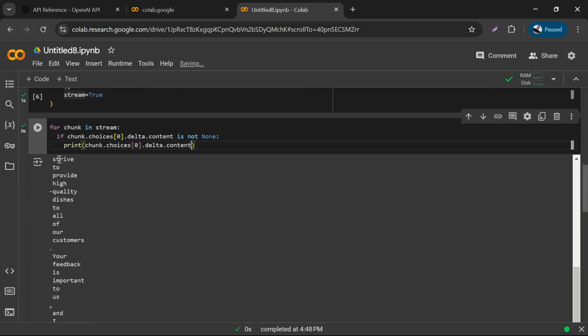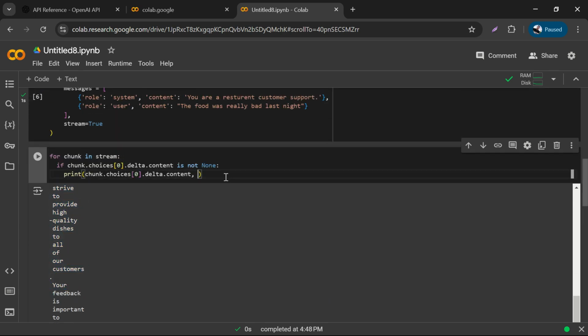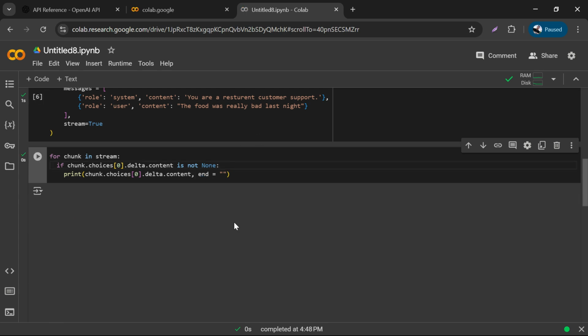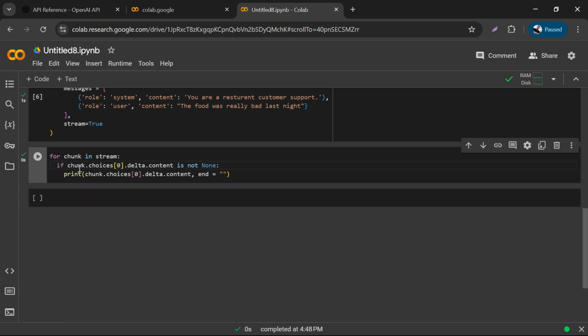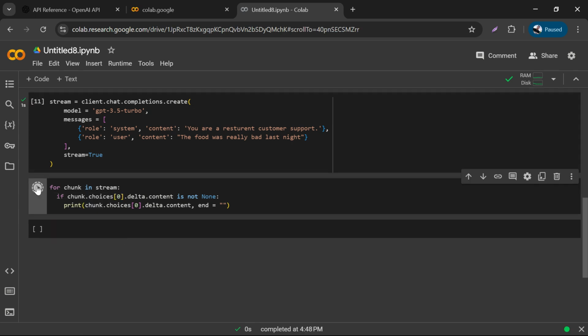So here we go, we have the response of the ChatGPT, but it is in a terrible format. So in order to make it in a non-terrible format, we'll say end equals to this, so that it does not put an end line signal at the end of every word, right? Running it again. Oh no, what happened? Okay, run this line again, and then we'll come back.